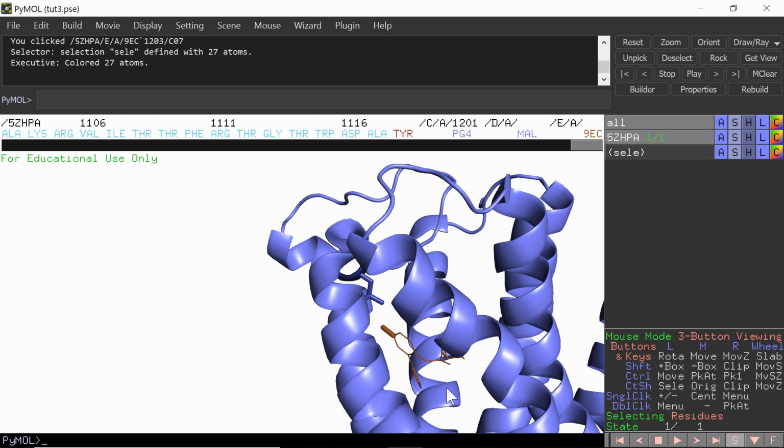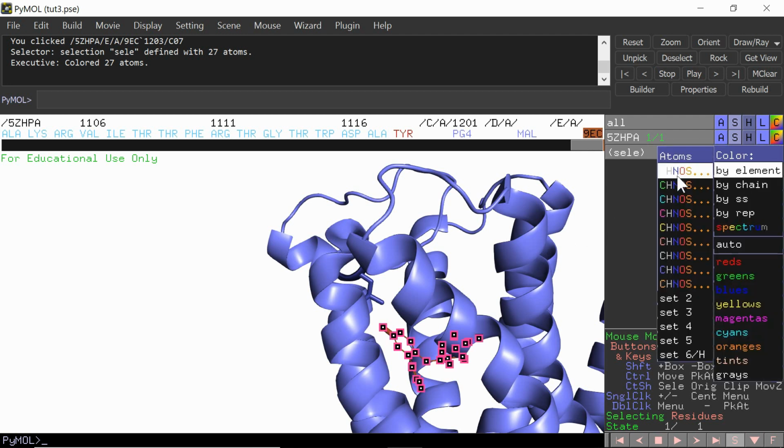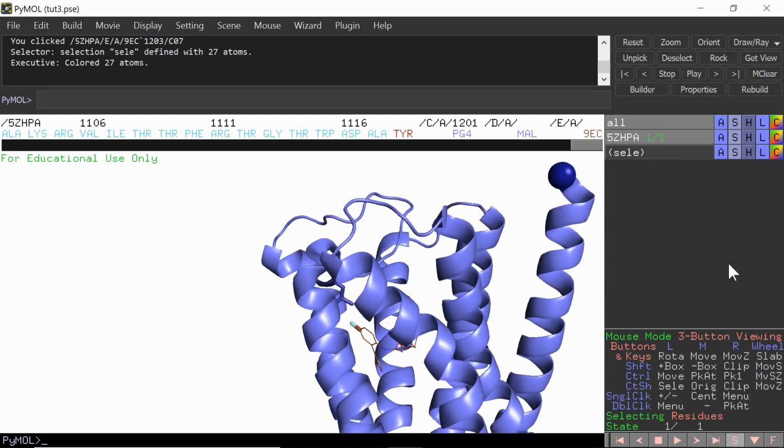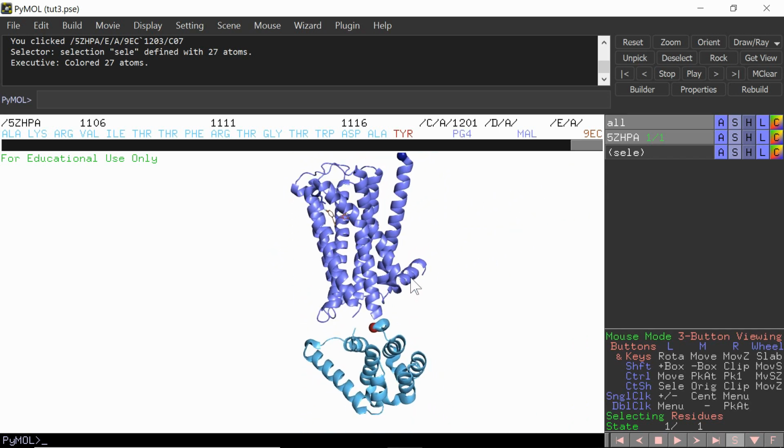However, we want to make sure we still can distinguish the different atom types. So now next to Celly, hit C, by element, and the first one, HNOS. And that's actually all the coloring we need to do. You'll notice we didn't use the 4th color in the palette, and that's okay. Sometimes you just don't need all the colors. However, if you take a look at the visualization, you can see we've used colors pretty effectively here.